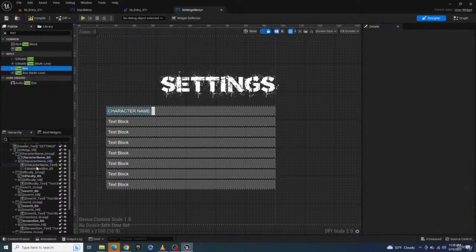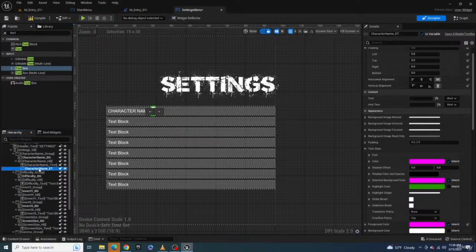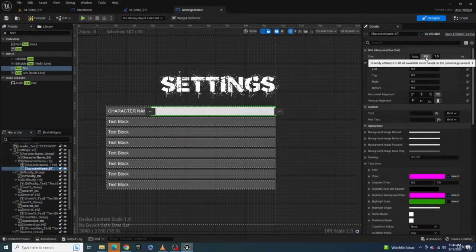Now let's add a text box element to the horizontal box and rename it to character name ET. We'll change the size to fill and press the little caret to see the padding options. We'll change the left padding to 10, and this will give it a little breathing room from the text. Let's give it a default value of player, and the hint text can be enter player name.